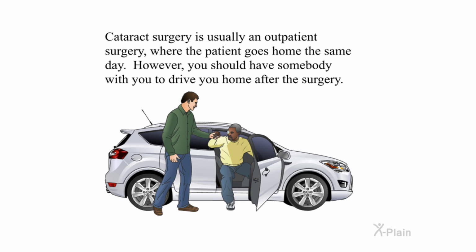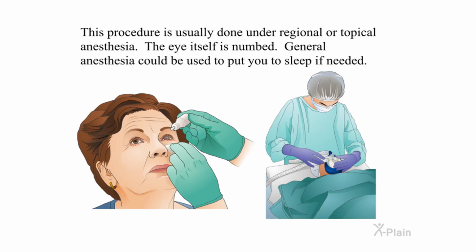Cataract surgery is usually an outpatient surgery, where the patient goes home the same day. However, you should have somebody with you to drive you home after the surgery. This procedure is usually done under regional or topical anesthesia. The eye itself is numbed. General anesthesia could be used to put you to sleep if needed.